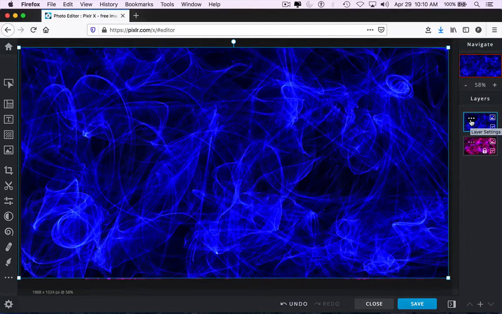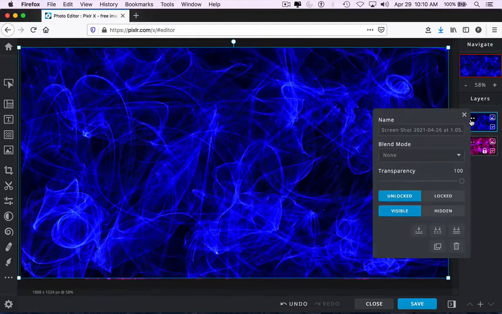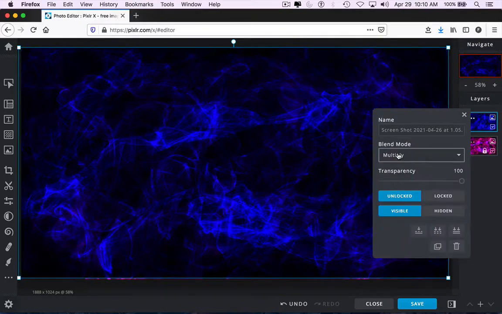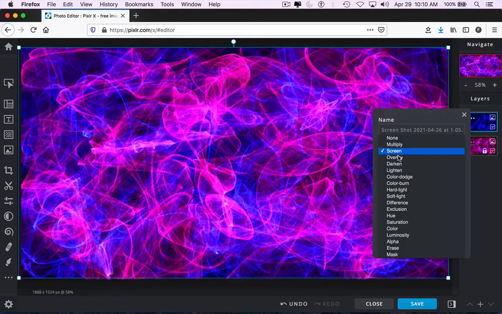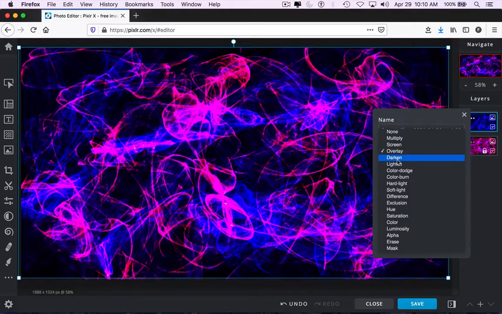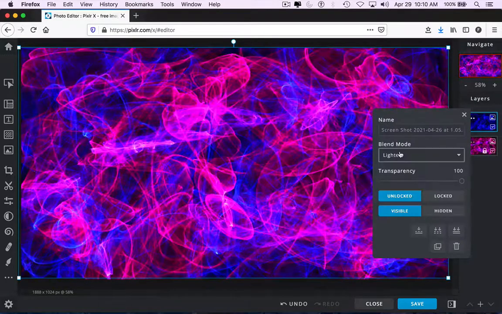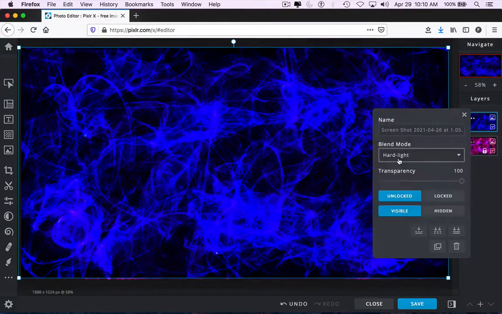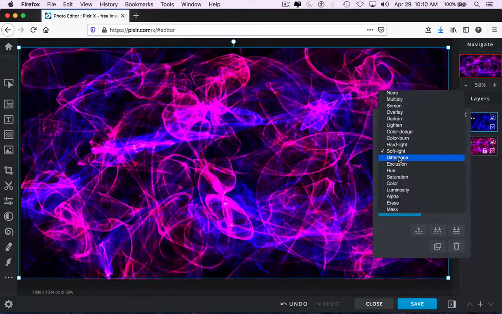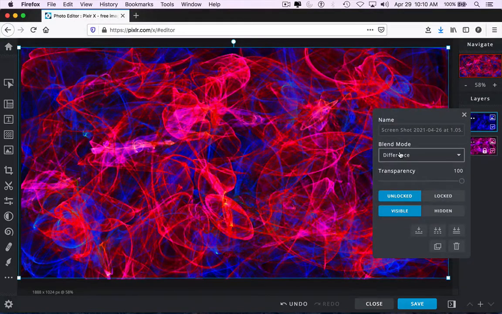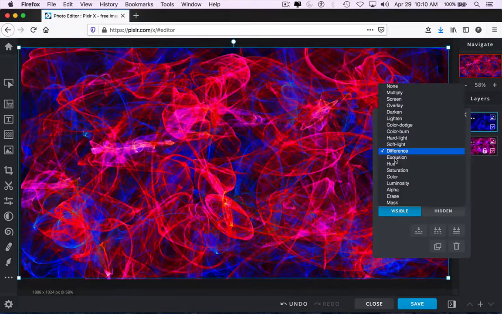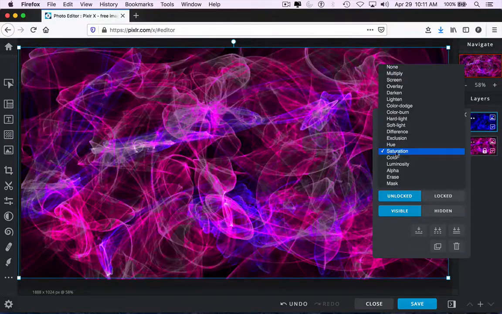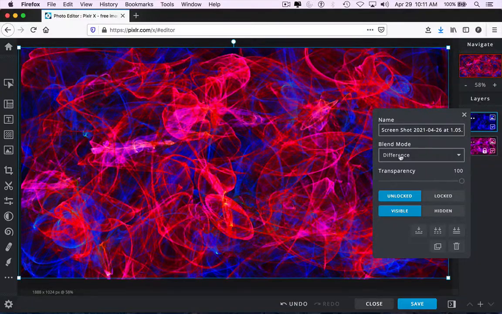These three little dots are the layer settings. I'll click on layer settings, and then from the blend modes, I'll click on the word none and navigate my way through the different screen settings. These are creating different modes or different filters that you could add and blend the two works together. And I keep doing this until I find something that I like or something that pops. That's really neat. I think I'll go with difference. I'll check the other ones just for fun, just to get familiar with the different pieces. But for this example, I'll stick with difference.